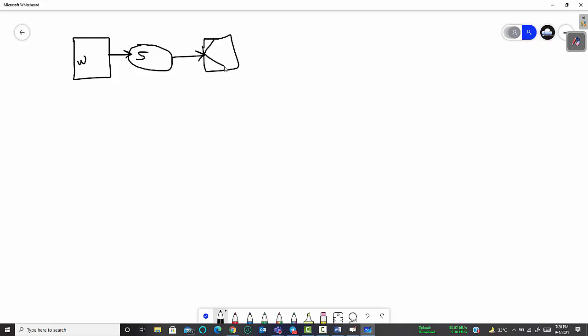Now, what we have done is that we have deployed a Windows server over here. What we will do is take a snapshot of this Windows server, and then we will create an image of this Windows server. We will create an image, and then we will see how we can create custom AMIs from this image.